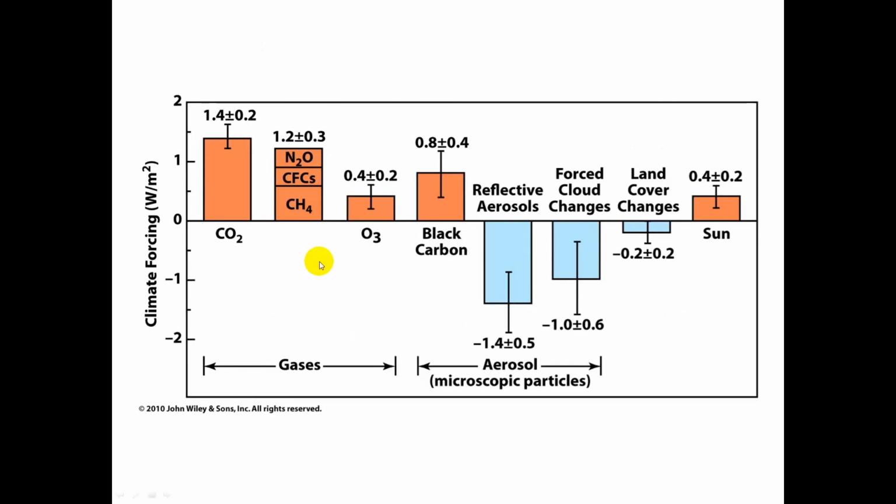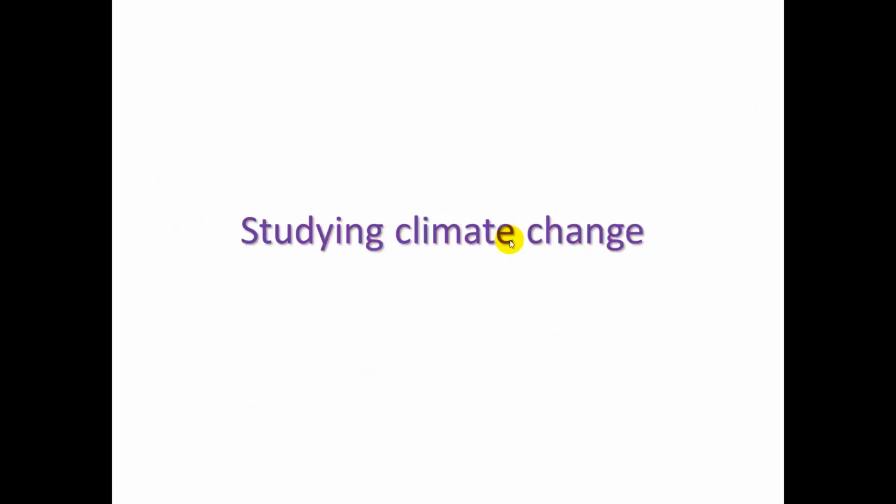And here's a little diagram showing some of those effects here. You don't really have to know these details, but we can see here CO2 has a positive forcing effect of making the planet warmer. So does black carbon, otherwise known as soot. So do these other greenhouse gases. All of them combined together still don't add up to the power of CO2. And then we have reflective aerosols causing a cooling effect on the planet.